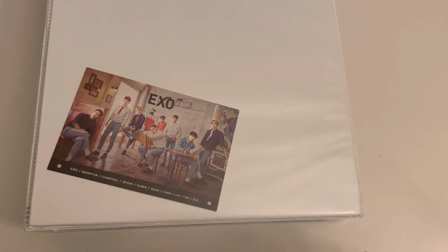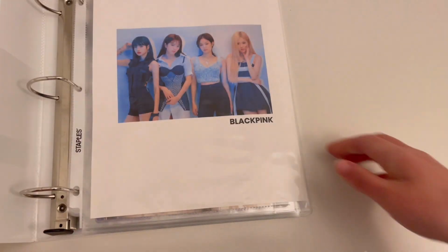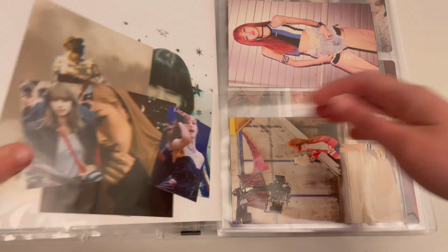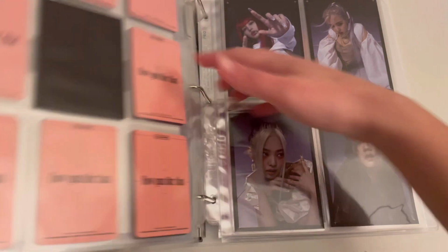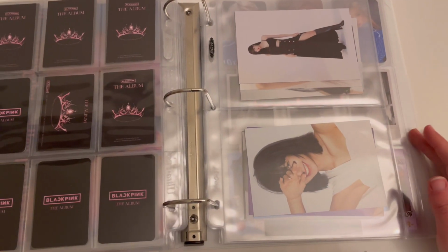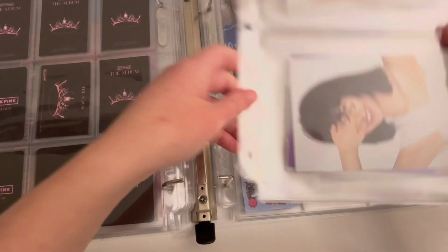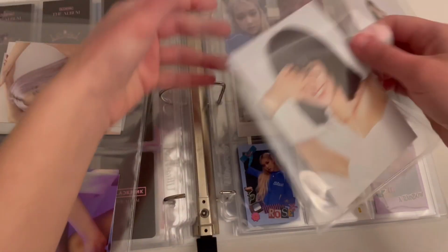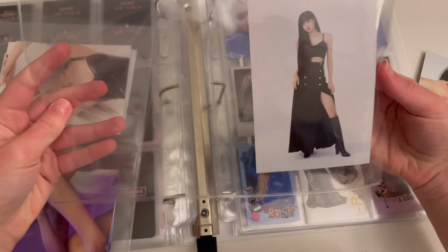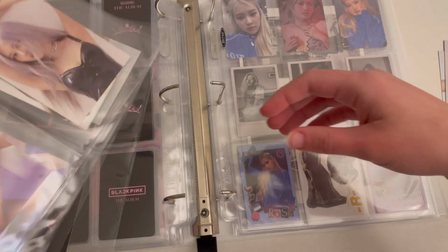So now I'm gonna get into Blackpink. So for my album cards binder for Blackpink, I don't have any cards to put away. But I did finally decide to start collecting the postcards for the album. So I do have a few of those, and I'm going to pull all these out and switch the way they're laid out. And I'm going to put them in four pocket pages instead of two pocket pages.